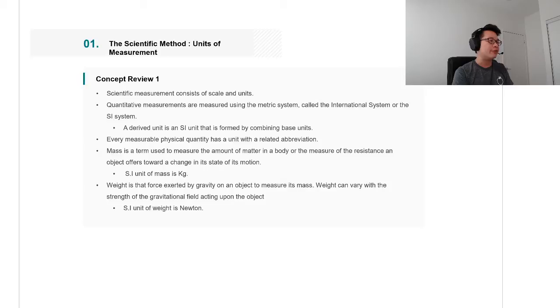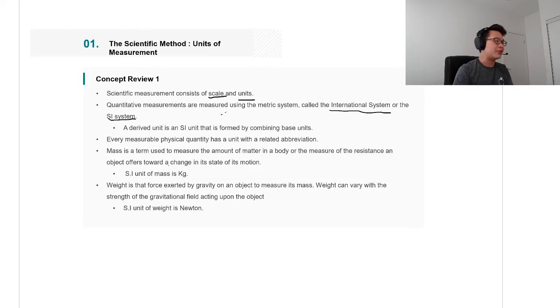First of all, scientific measurements always have a scale and a unit. Scale means they have a number. The unit is the corresponding unit that tells you whether it is a mass, a concentration, or a volume. And then we have a unified unit system, which we call the international system, or the SI system. Each quantity, each of the different physical properties, has a corresponding SI unit, and we have to remember to use a different SI unit for each quantity.